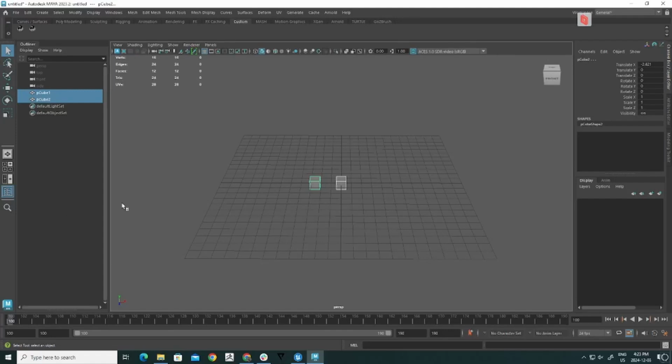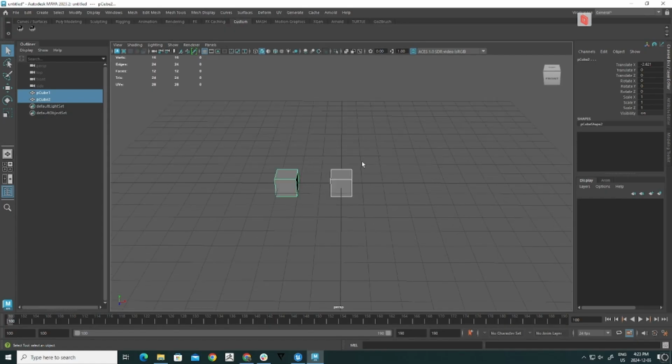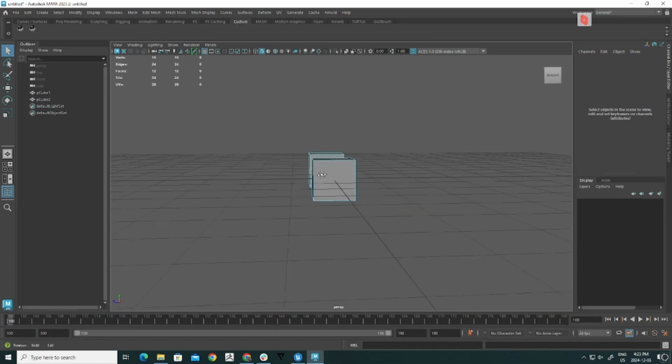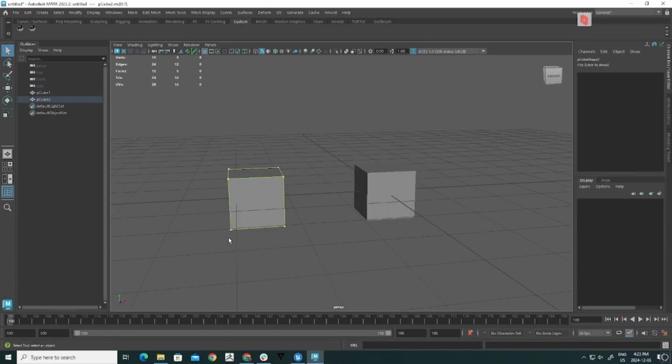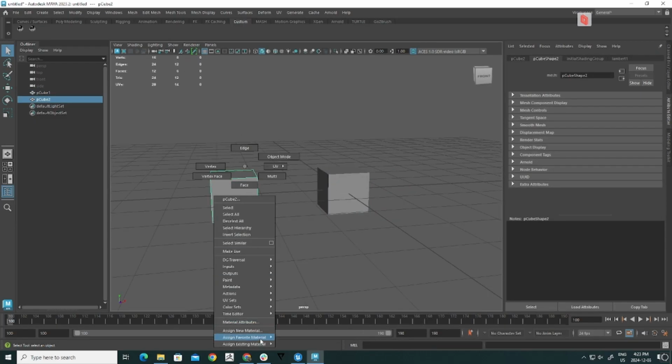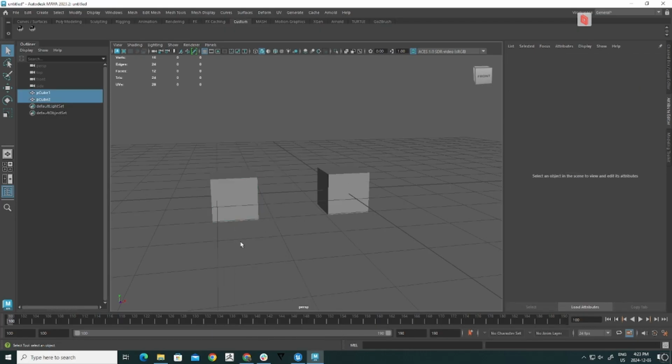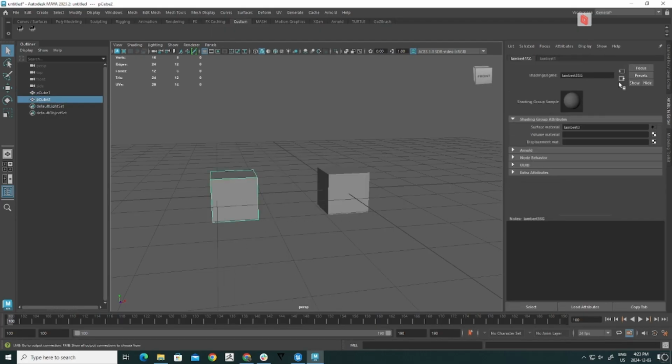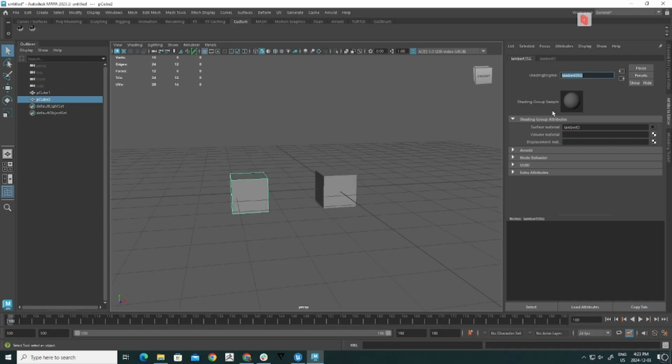Okay guys, so there's an option to keep the materials within the Alembic. Material has to be per face. It's not the issue with Unreal, it's the way the Alembic works. So if we have, for example, Lambert here, and I'm gonna apply a new Lambert in this one. I'm gonna delete history, and I'm gonna rename shading group, because the shading group name is what is gonna be kept and used in Unreal Engine.